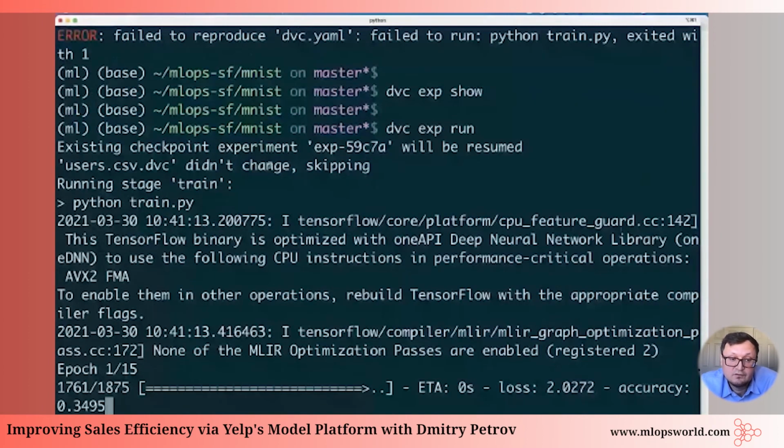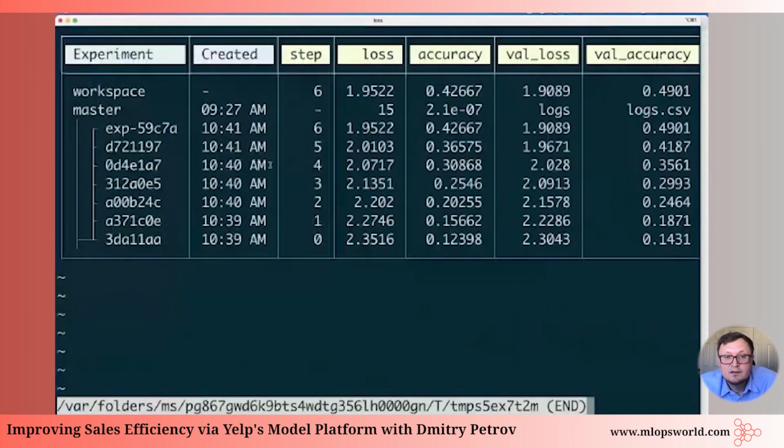So 35, the next checkpoint, it's 40 in the current one. All right, let's look. So accuracy keeps increasing. So 36, 42 here, and we keep making checkpoints. But what is important here?